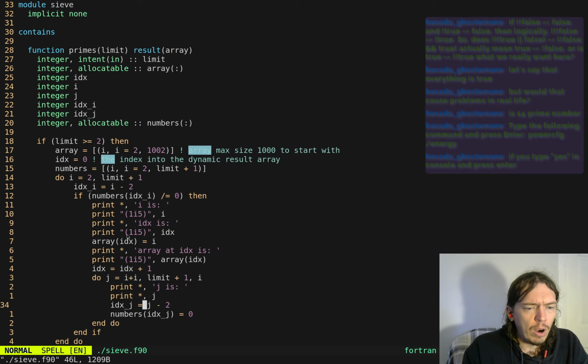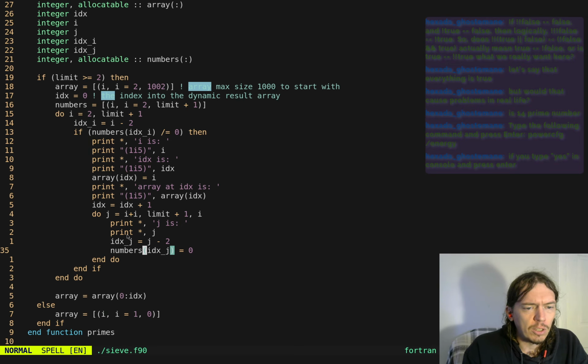And where are we seeing such a thing taking place? Numbers here should be 0. I think that part is okay. Zero through IDX. Wait a minute.